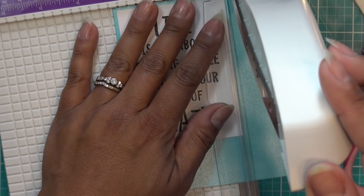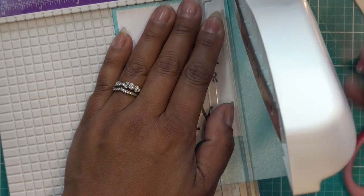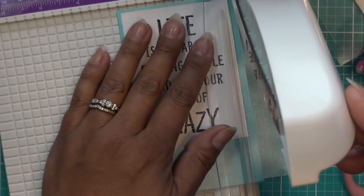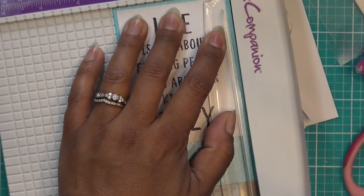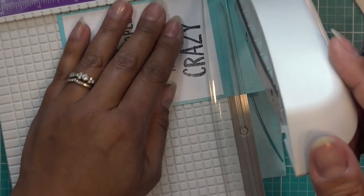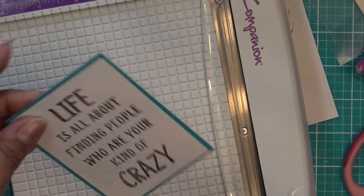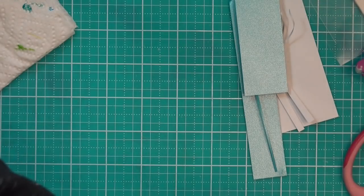We'll see what happens here. Just the smallest amount. Nope, too big. Too big still. I'm probably going to have too small. Still a little too much. All right, that's better. A little bit crooked though. Where are we at? That's okay. It's a little crooked, guys. Maybe I'm going to fix that up. I don't know. Will I? Will I not? Now, how big is this piece of paper?